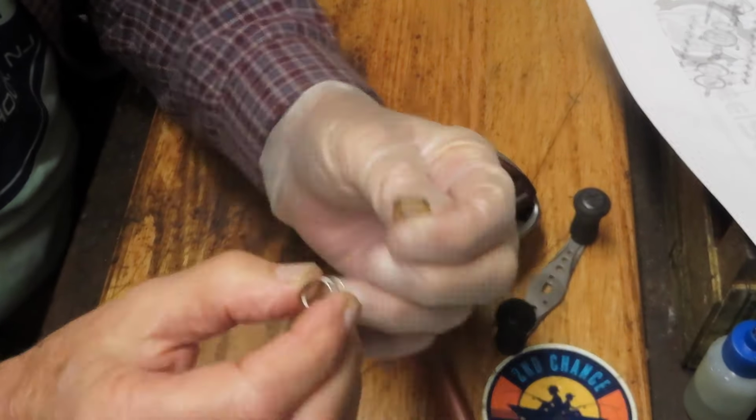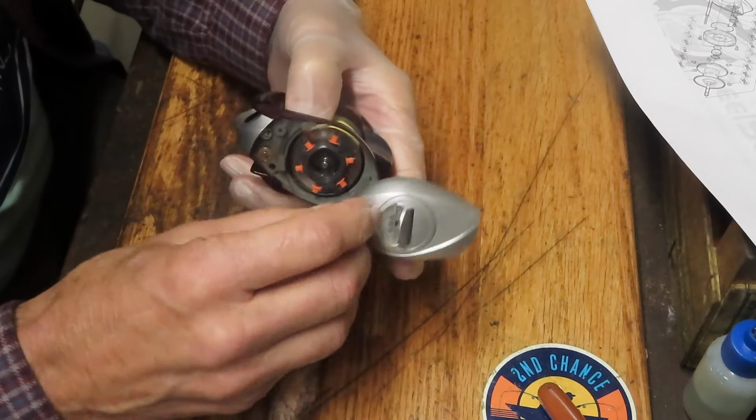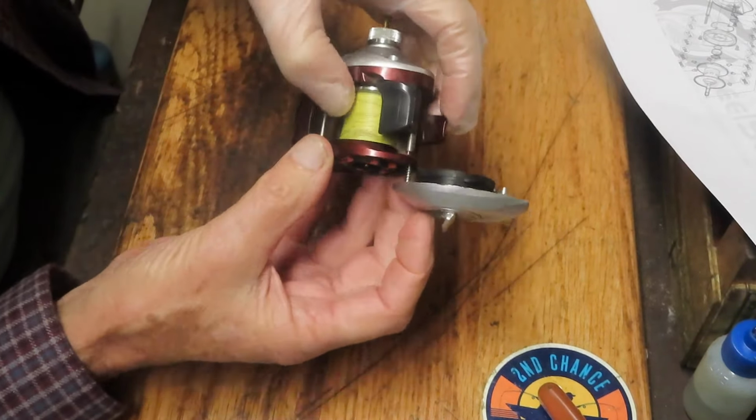All right, I'm going to remove this side plate here. We currently have that, it's kind of stuck in there. I'll swing that off to the side. I'm going to pull this spool out. The spool was running fine. I just wanted to check. Whenever I do these, I always like to remove that spool to make sure that there are no screws in here that need to be removed in order to remove the other side plate. Now, of course, you can tell that on the schematic here, but I just wanted to check.